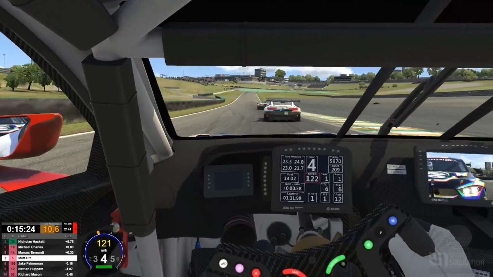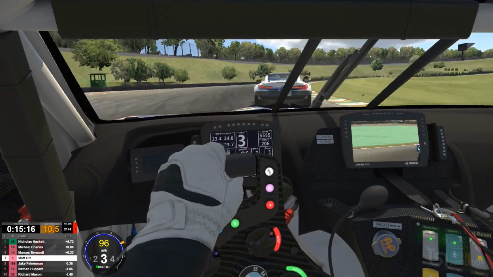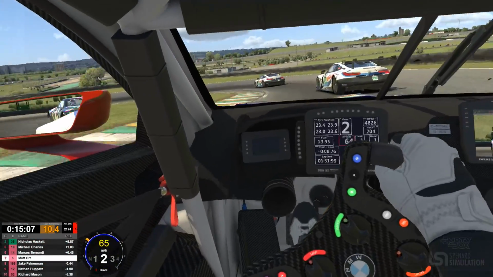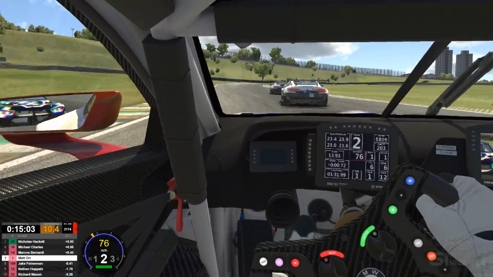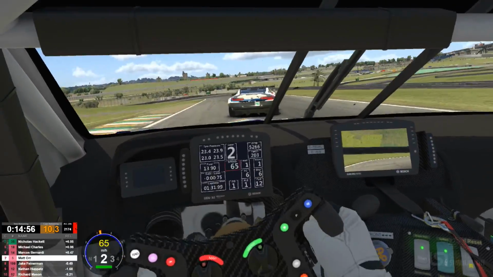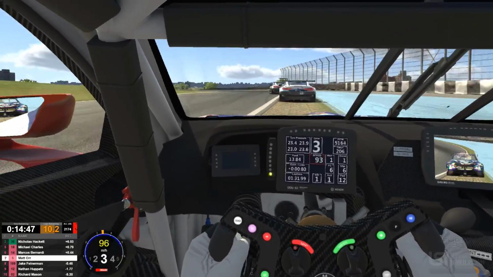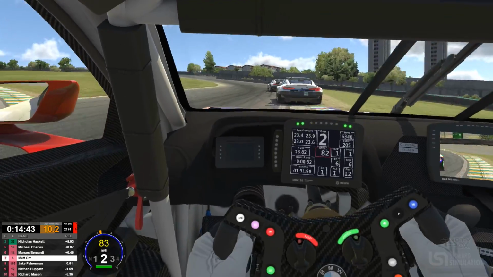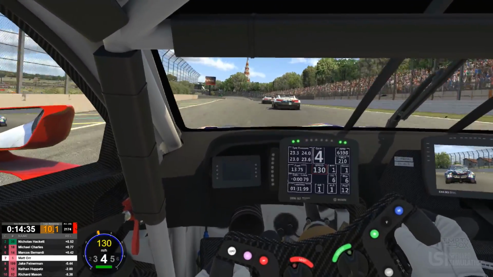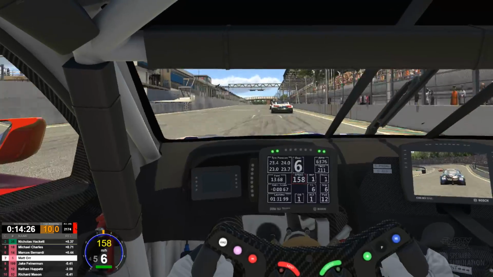Alrighty, what are we doing, Matt? I'm stop jerking around here. Bit better. Alright, now let's see if this guy in front of me closes in quickly. He's the one that's really slow in the infield, as well as turn one.